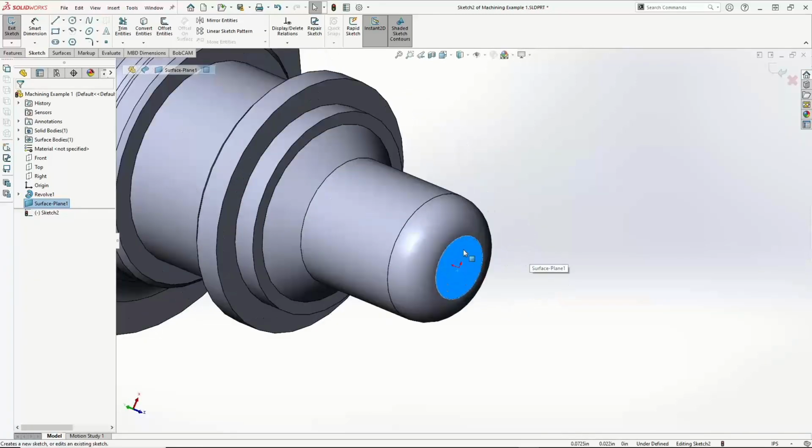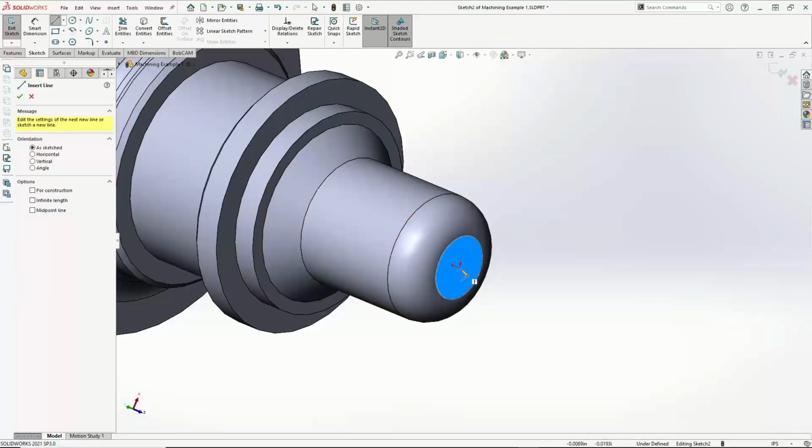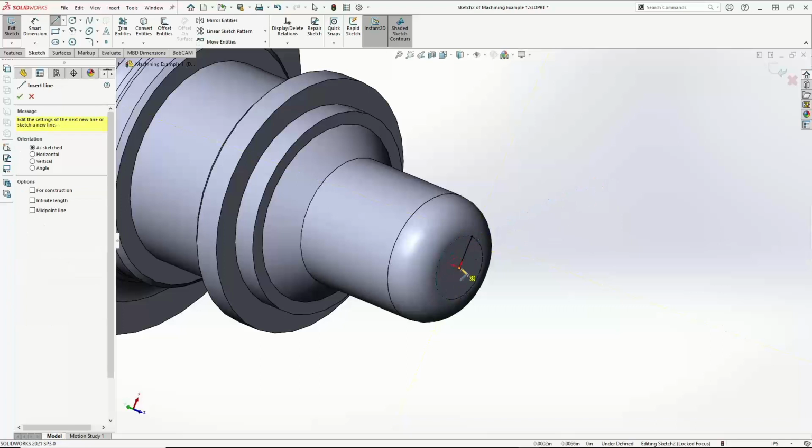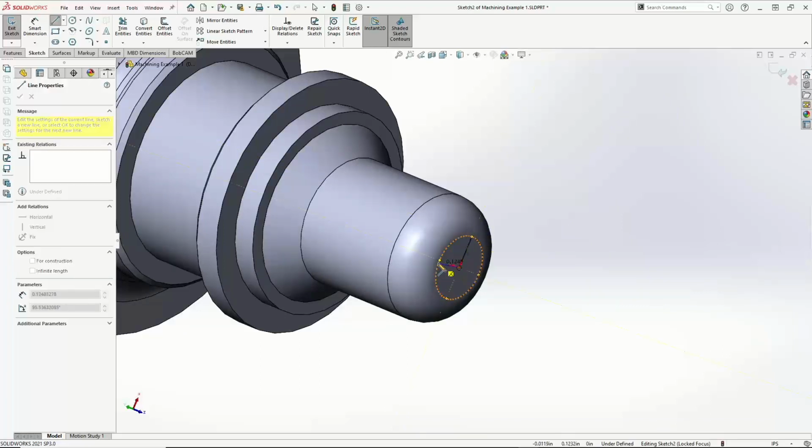And that's going to create this little sketch plane, essentially. So now what I want to do is go from the center of this surface and make a line that goes straight out and another line that goes straight up. So just a line from the center straight over to the wall, and I pick that point right there. That's going to represent my x-axis, and this one is going to represent my y-axis.